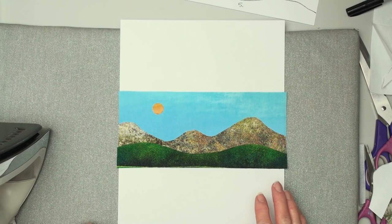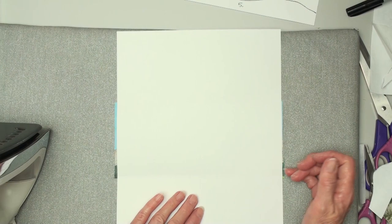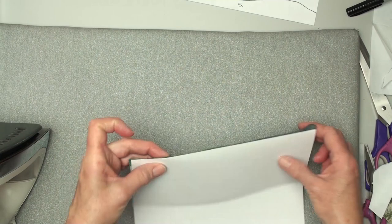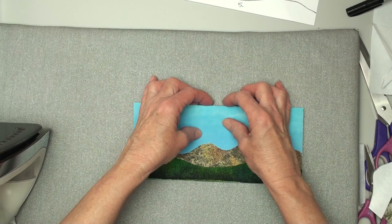That's good. And I would flip this over and either cut this with scissors, or I would use a rotary cutter because it's a lot easier. And I will do that later. And then I can flip the card over and I can trim that off as well. And the same thing on the top of it. The fusible will come off so I can cut that down.